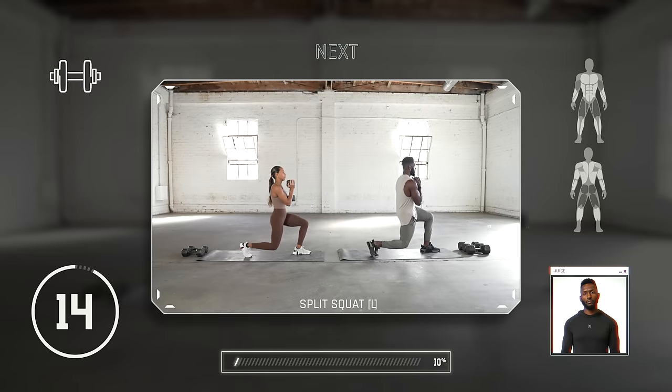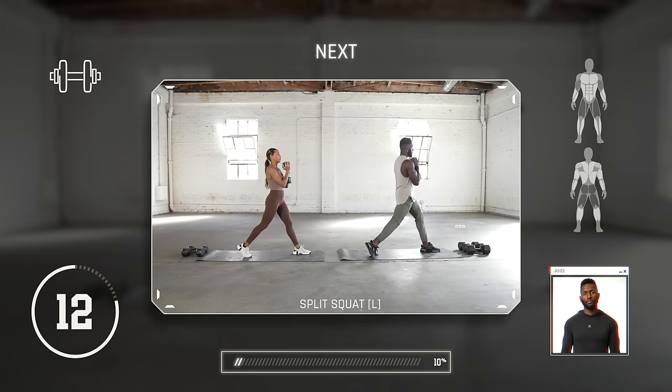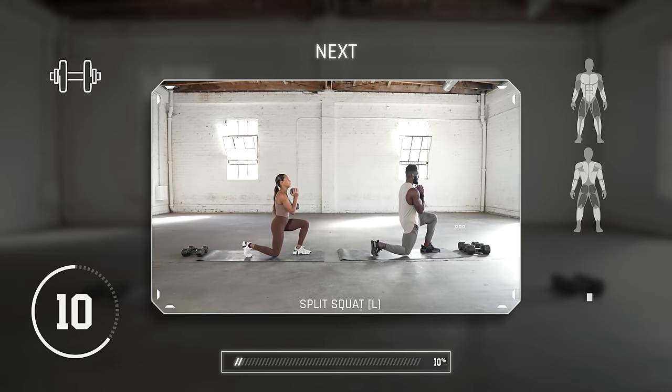Going to switch to the left side. Be sure to keep your chest nice and tall and your core engaged with every single rep.